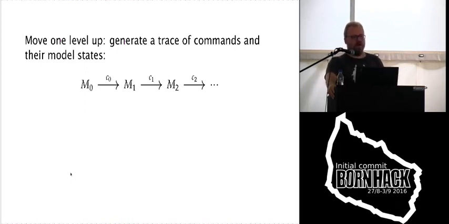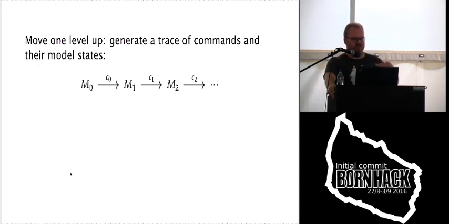Then once I generate a command, I have to generate some inputs to the command, because in this case the command might be to generate a ping. So what is the peer I want to contact? I have to generate the command, and I have to generate its inputs. Once I have that, I also have a next state transition function in the system, so I can say what the M1 state is. So now I essentially build a model based on that concept, where I can generate commands, I can generate inputs to commands, and I can move between states like this.